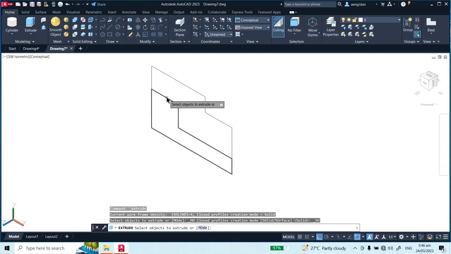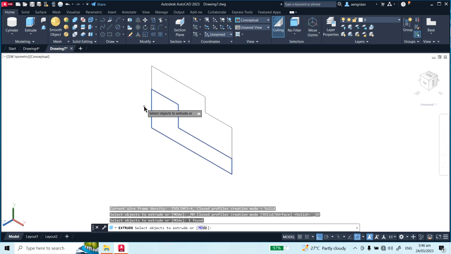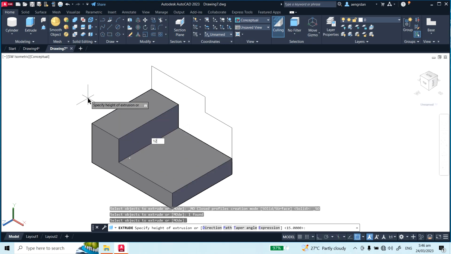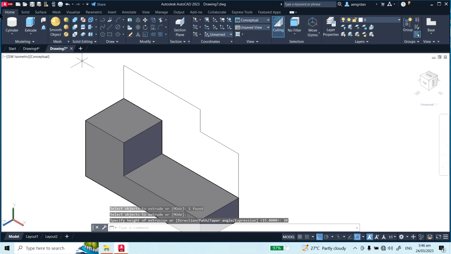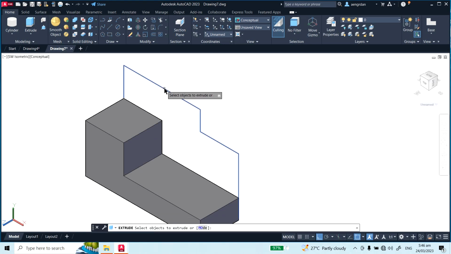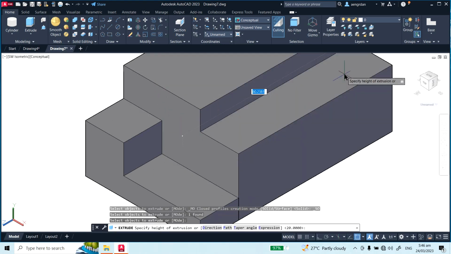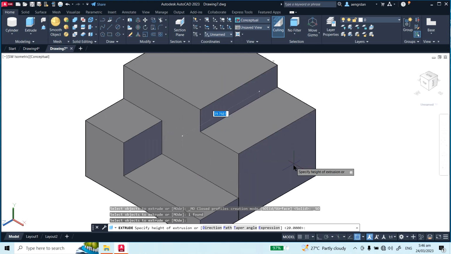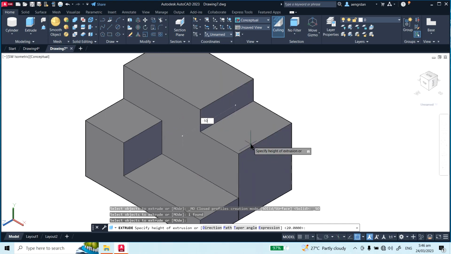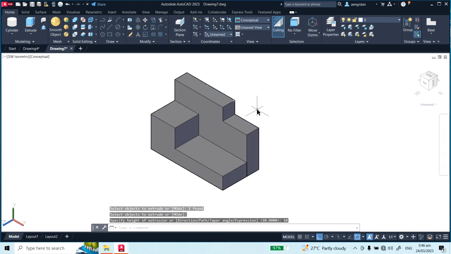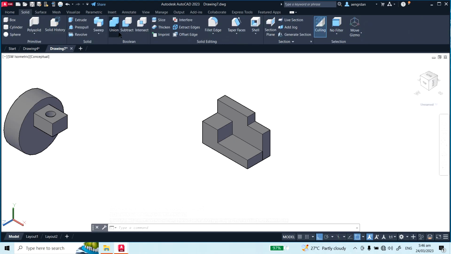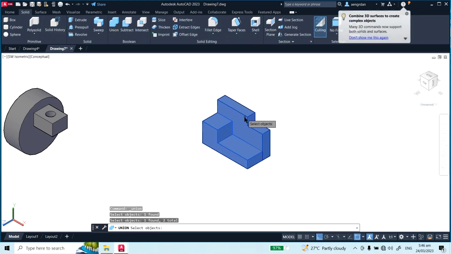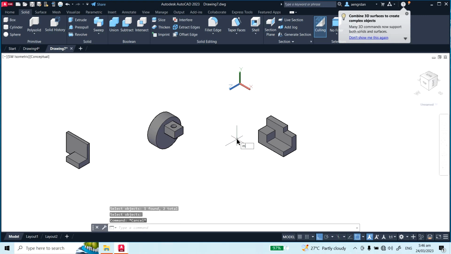Click this, extrude, select the object, press enter, specify the distance 20. Then the other one, extrude once again, select the object, press enter, then specify in this direction, -10. And there we go. So that's our object, and finally do the union. Okay, so that's our objects.